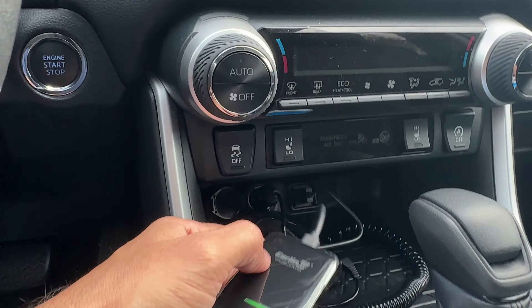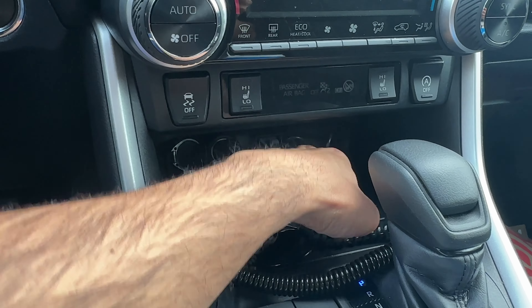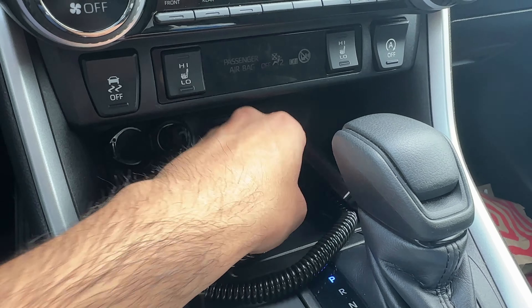The cable is just short enough so there are no extra cables running around — you can tuck them in right there. You can plug in an additional cable for regular phone charging, which is useful since this car only came with one USB-A port. It's a pretty complete kit: right amount of cables, super lightweight and sleek in black, so it hides nicely. There's a green blinking light that tells you the device is properly connected to a cell phone for CarPlay.